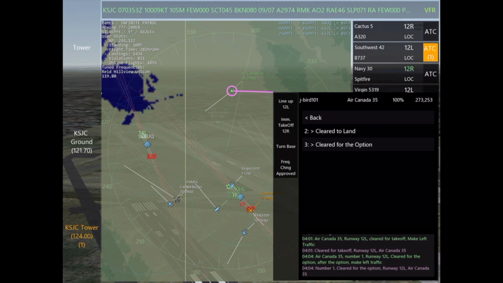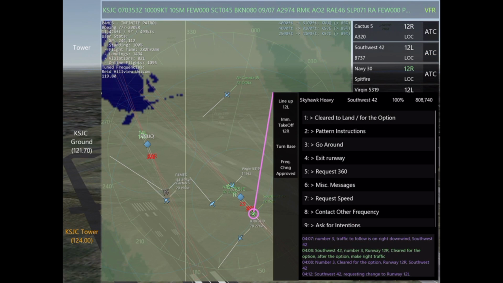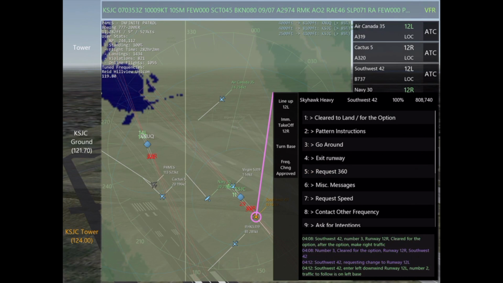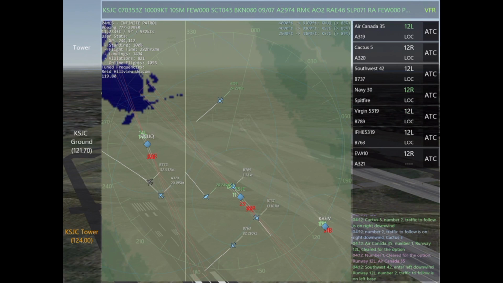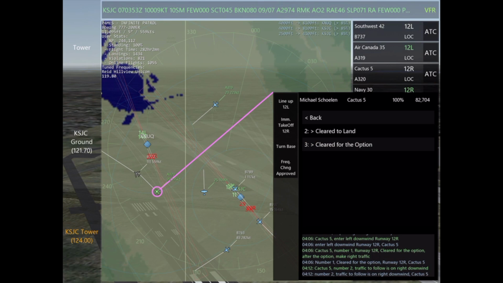Southwest 42. So Request we a have change to runway Southwest 12 42 is departing Cactus 12 5. right. Number 2. Now, Traffic to he follow wants is a on runway left change to downwind. runway 12 Number left. So, 2. as we Traffic to remembered, follow is on pattern left instruction, downwind. enter Cactus left 5. downwind, runway Air 12 Canada left. 35. Number 2, Number traffic to 1. follow is on Runway left 12 base. left. So we see up Clear in the for the top option. of our Number screen, 1. Air Canada Clear is for on the left option. base, 12 left. Runway 12 left.